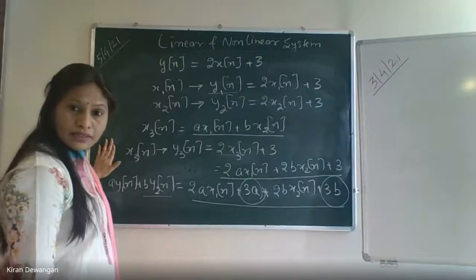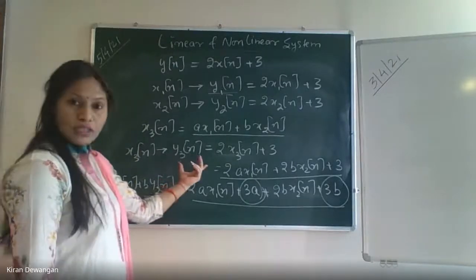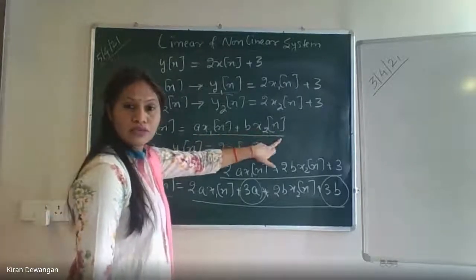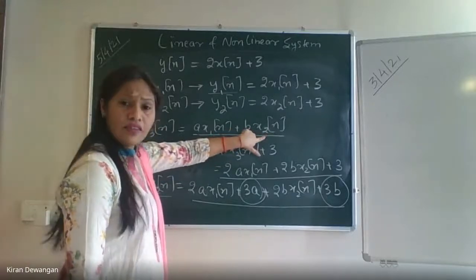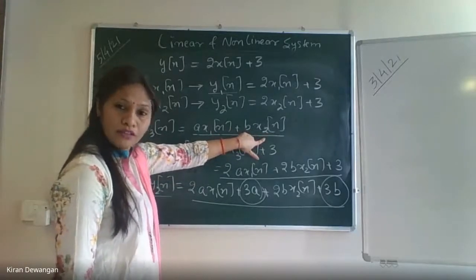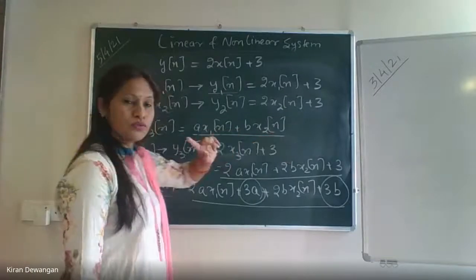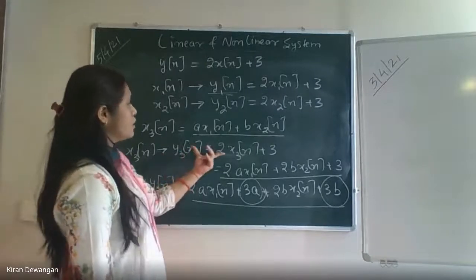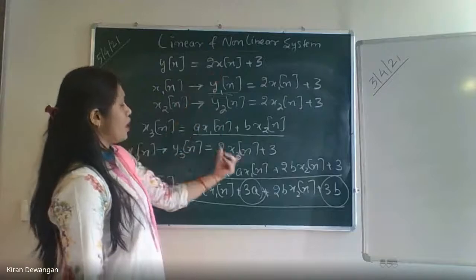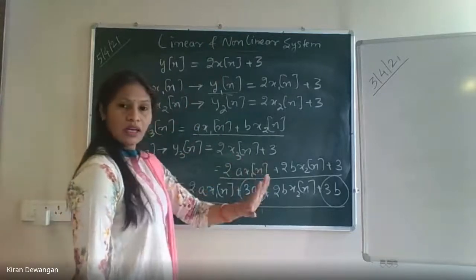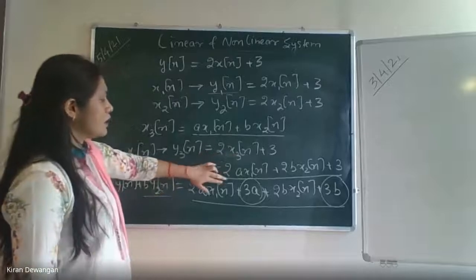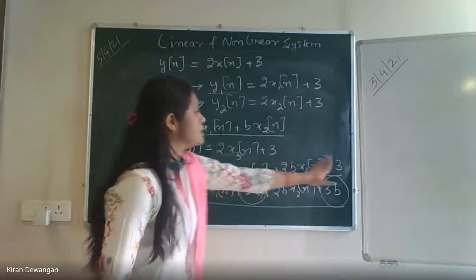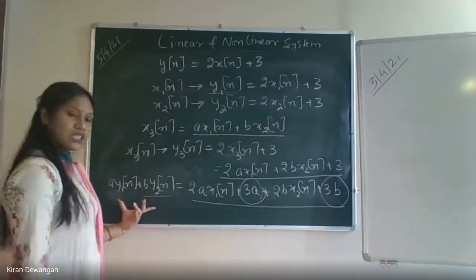This we are checking x3n. x3n is producing an output y3n. And what is my x3n? It is nothing but a x1n plus b x2n. ये ठीक है? ये fixed रहेगा. Weighted sum of input will always be fixed. Now with this input, the output will be y3n. y3n will be 2 times where I am having input, वहाँ पर वो x3n हो जाएगा. Plus 3 will remain as it is. उसमें कुछ नहीं होगा. Now x3n की जगह पर हमने ये पूरा रख दिया है. 2a x1n plus 2b x2n plus 3 will be as it is. ठीक है?